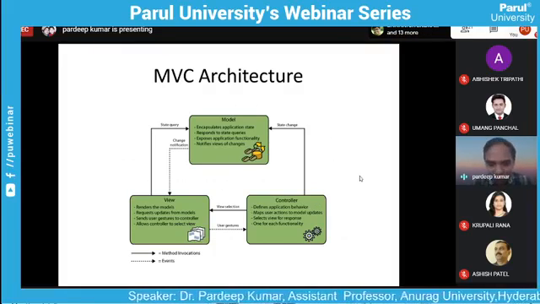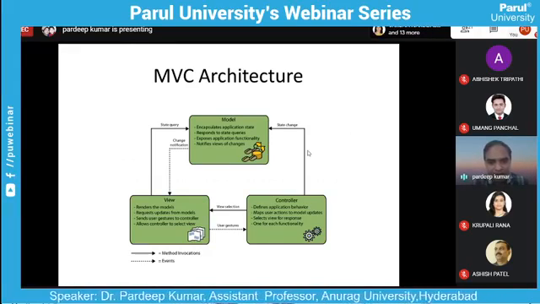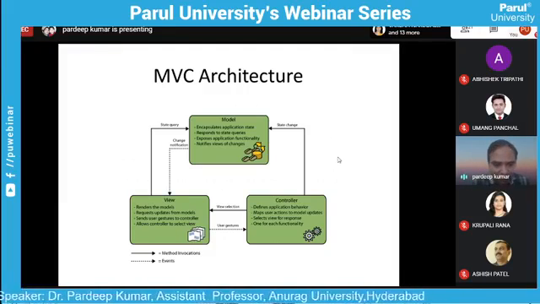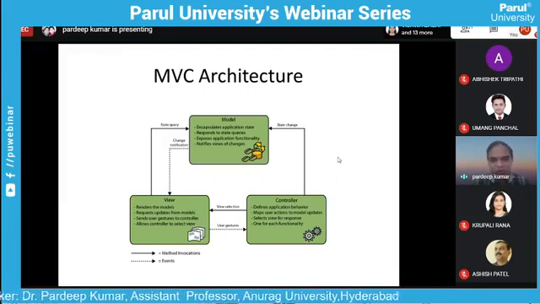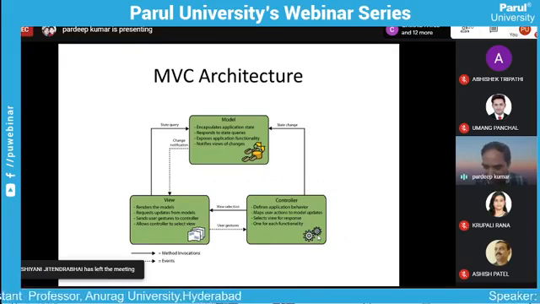Model is what we are going to create to solve some problem, and view is there because we have different ways to represent our solution, and controllers are there to control all the activities.